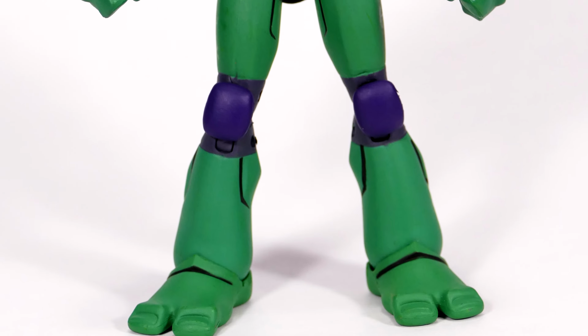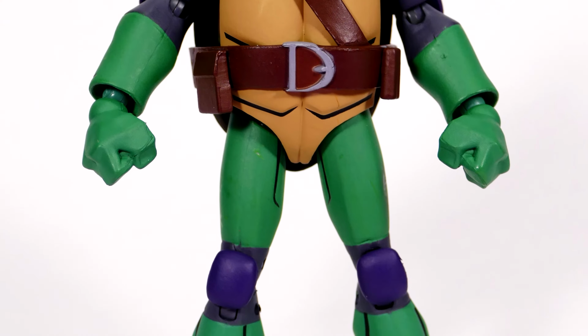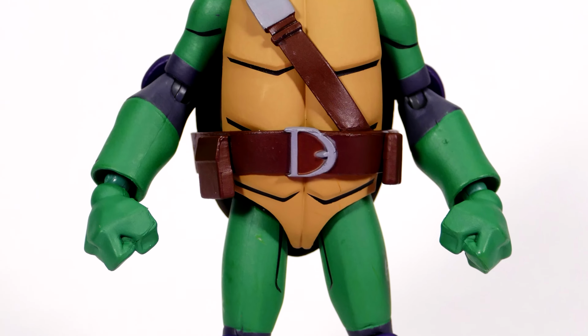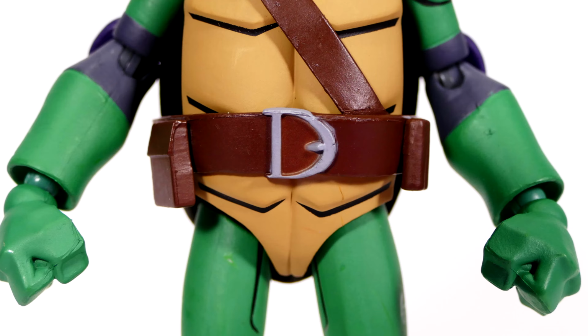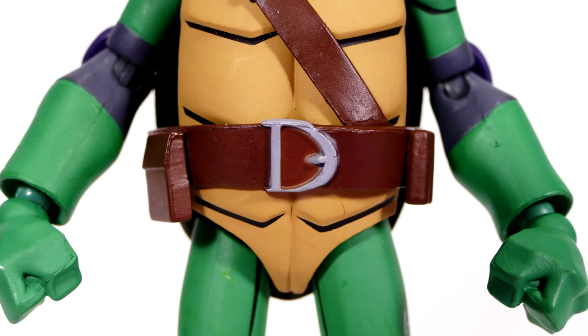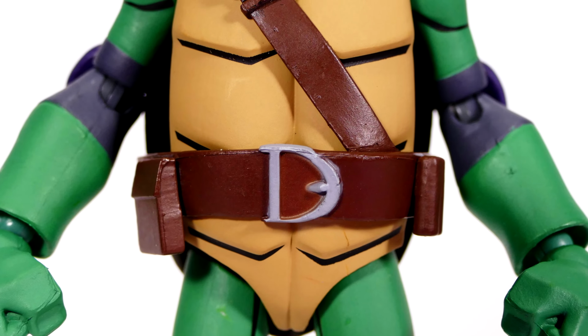Now this figure is not unlike the other turtle figures in the series. Very basically painted with black lines that are supposed to exemplify his muscles and creases in his skin and whatnot. He's got a D for a belt buckle, got a pouch on the side there. I like this guy's belt strap actually with the over the shoulder thingamajiggy.